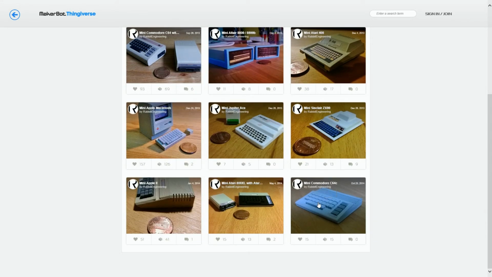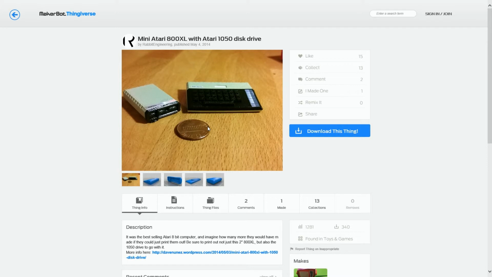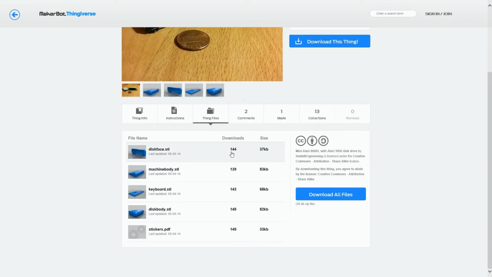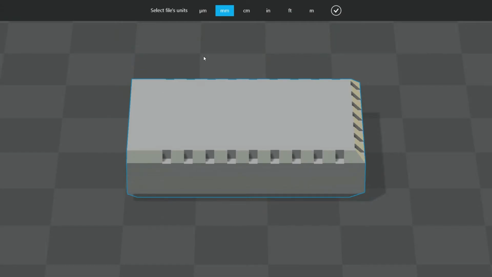So we're going to go ahead and take a look at that one to play with it. So let's go out to their website, and it comes up, and there it is. Download this thing. Now what it does is that all these files are included in the zip file. You can download the individual pieces, or you can just download all the files here. So we're going to go ahead and just download the file, and it downloads the zip file to your hard drive.